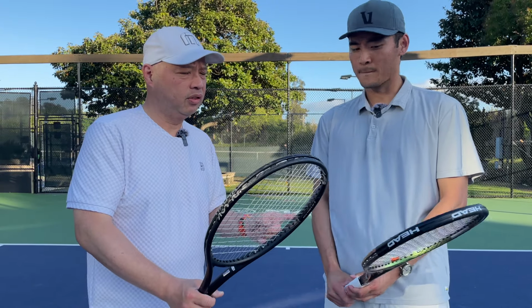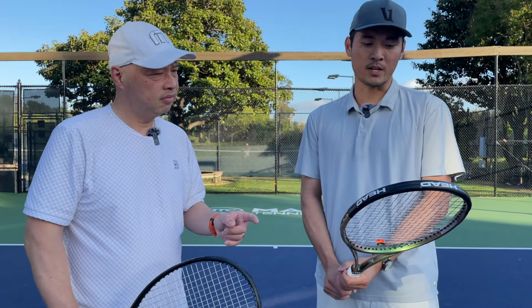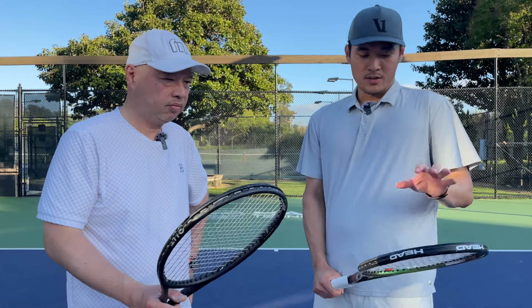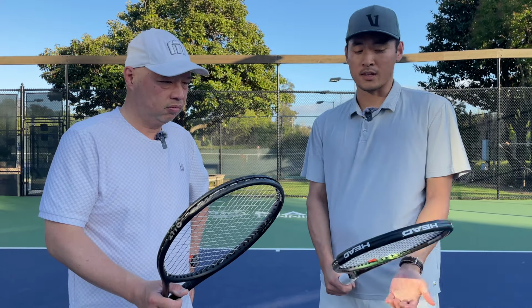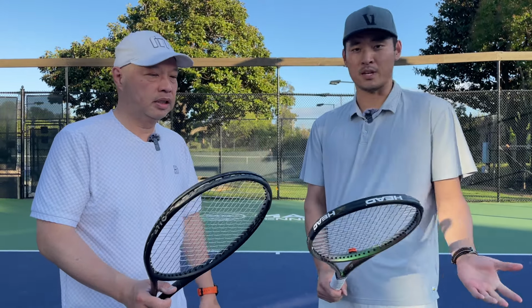What else did you feel? I mean, I think we covered all the bases on this one. Again, good access to spin, very good control for a 17-gauge string. I think most of the 17-gauge strings I use out there, I tend to string a little tighter. This one, I think I went with the regular 50 pounds on it, so I was kind of surprised that it actually played very well. Because, again, traditionally, I'd just bump it up another 2 or 3 pounds if I need to, but I didn't need to do that. So, again, very good for big hitters.